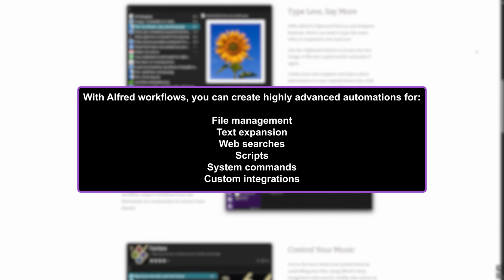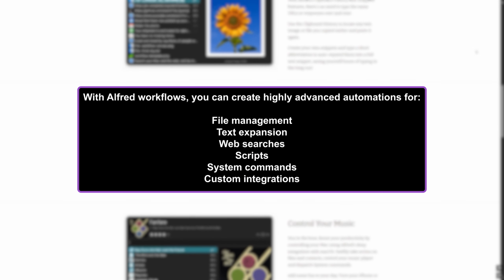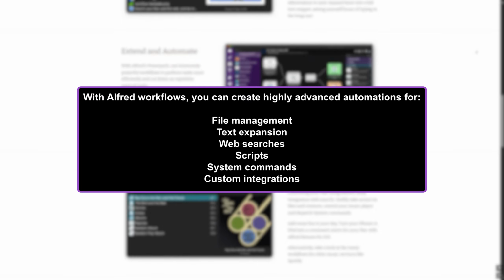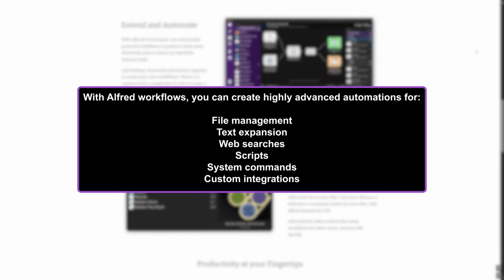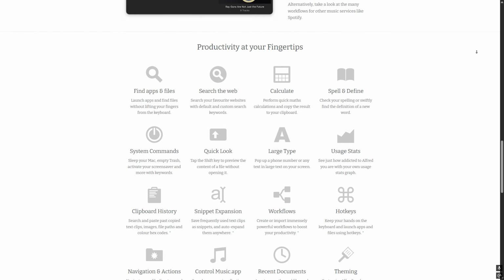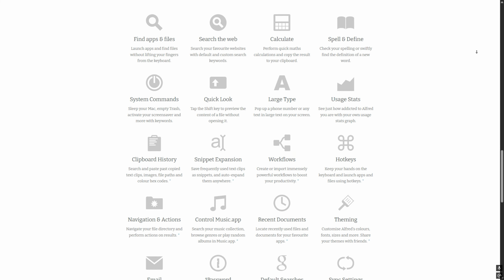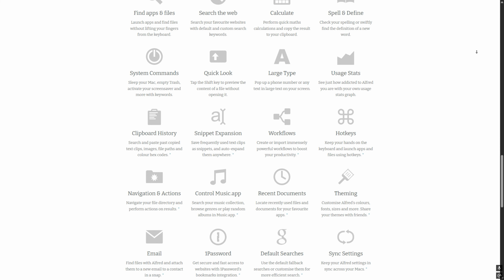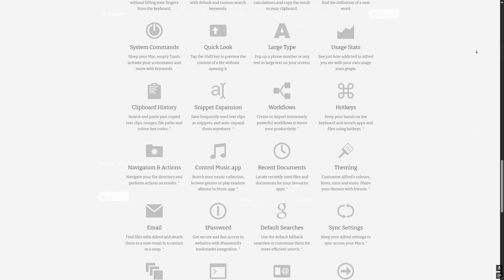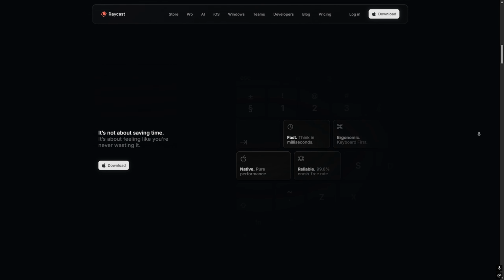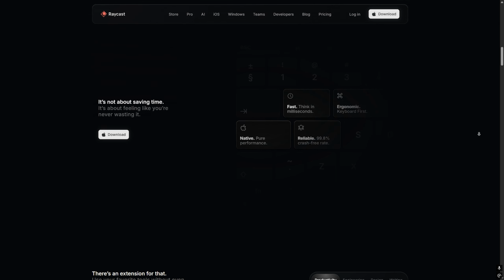With Alfred workflows, you can create highly advanced automations for file management, text expansion, web searches, scripts, system commands, and custom integrations. And because Alfred has been around longer, there is a huge library of community workflows available online. If you love customization and automation, Alfred is still one of the best tools available. But if you want lots of built-in features without setup, Raycast wins here.